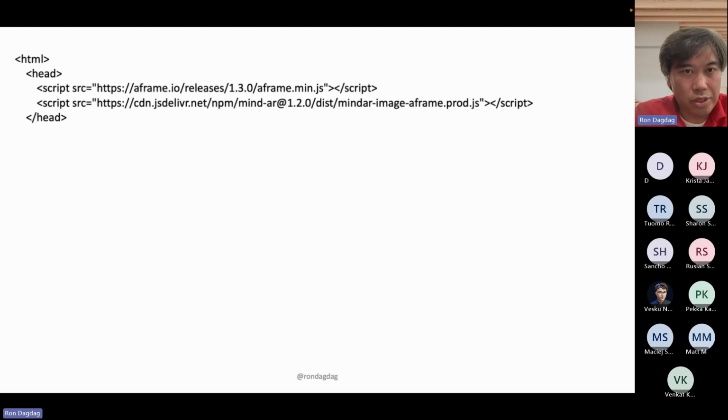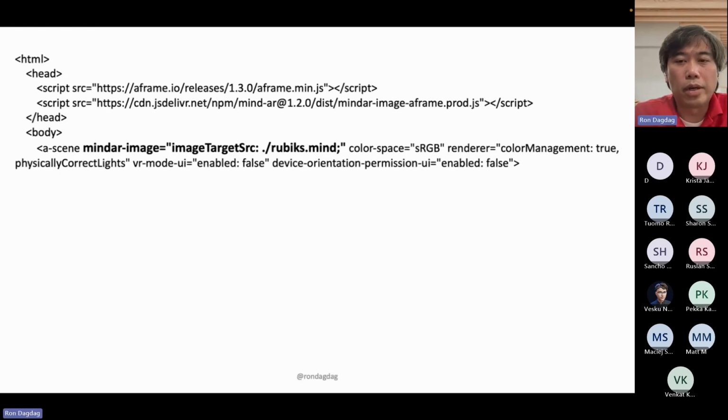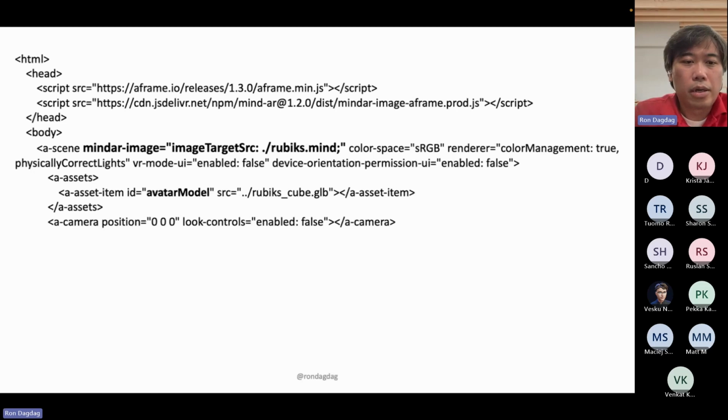So here's a good example. Notice how it's using the A-frame library on this one, but also the MindAR JavaScript library. In this one, we create a scene. We're looking for this MindAR image that has the Rubik's Cube, and then we load the model.